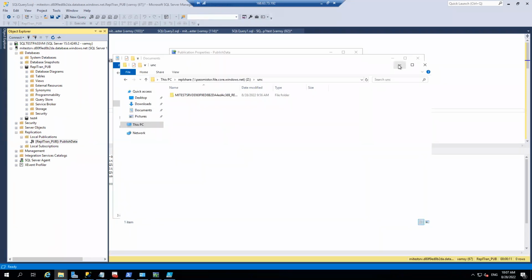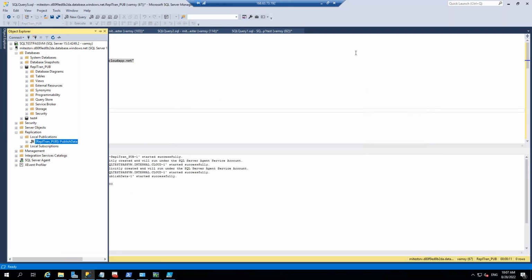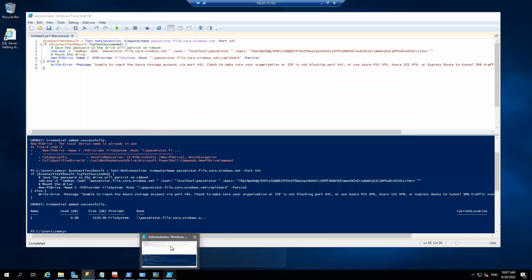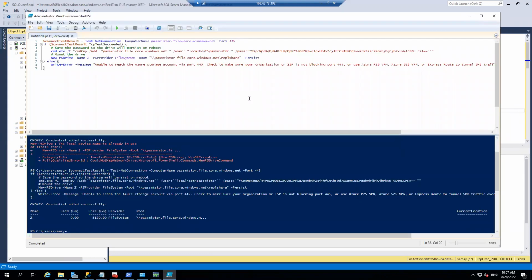I mean to say, it's not exactly equivalent to our on-premises. That's why I said there are a few things that you have to understand. Okay, now where is the problem? Even the mapping is working fine, and somehow I'm getting some error with snapshot. As you can clearly see, this script is working fine, and I'm able to map also.